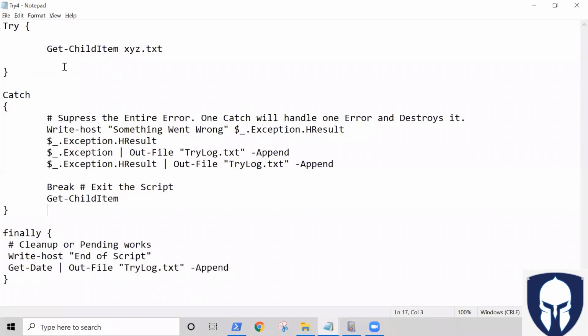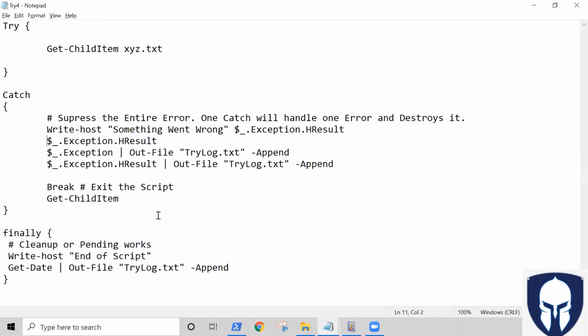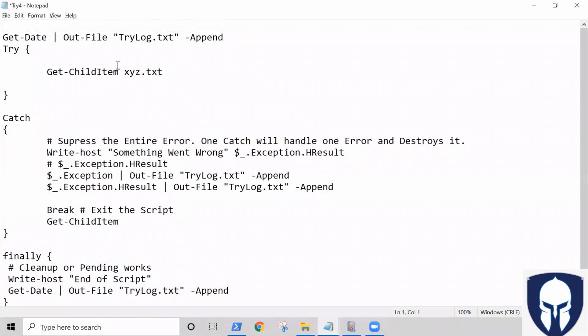Now what are the things we added? We added the log, and in the log we are appending what the error is and what the time is, all those things. Let us say here some date. It is a start date.